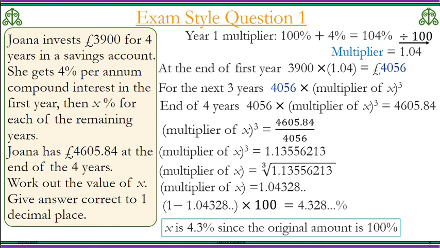Just to recap, start with what happens in the first year, and know how much you make in the first year. Use that amount and express it with an unknown multiplier, setting the power for the rest of the years. Then just work it as an equation, equate it with the amount you make at the end of the 4 years, and solve for what is in the bracket. Whatever comes out of the bracket, if it is more than 1, multiply it by 100, and the remainder above 100% is the interest rate.